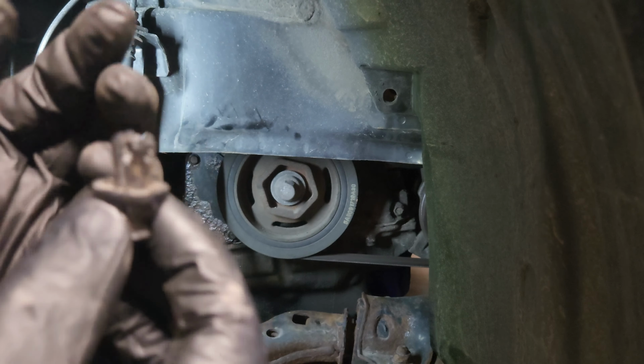Now we have to turn the engine counterclockwise 90 degrees or till this arm here swings over to this little pin hole that you guys can see, and then we're gonna have to try to catch it. So let's turn it back to the left. So there you go, guys. The pinhole and the actual arm has swung back, and we can just try to catch it now with anything that you guys might have.